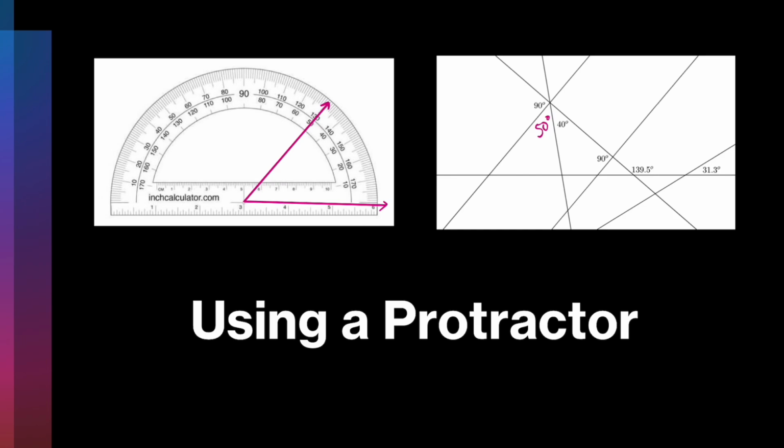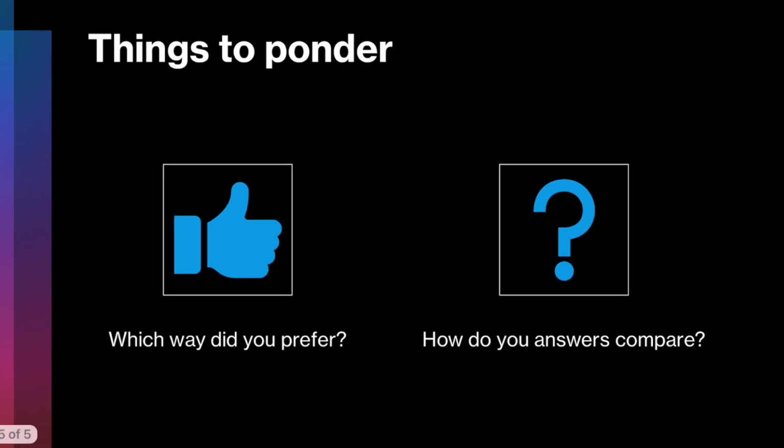I'm not going to do it for the entire picture because that would take way too long. But if you are given a protractor and you know that it is going to match up with the protractor, it is allowed to use it to find all of your missing angles. Personally, I don't prefer that method. I feel comfortable enough with using angle pairs and with using vertical angles to be able to solve my way through it. But when you're starting, sometimes it's helpful to check.